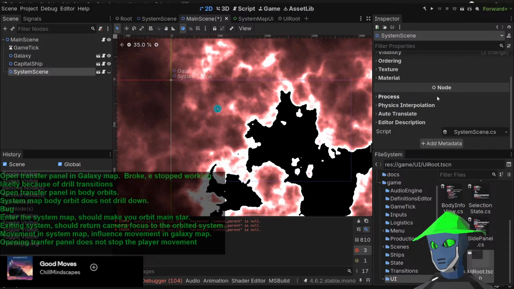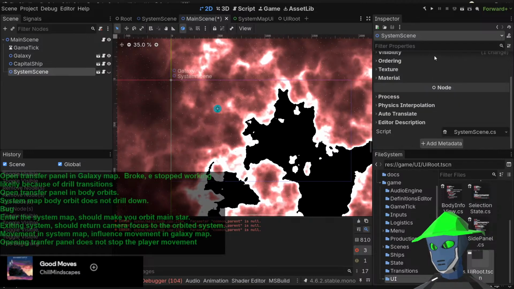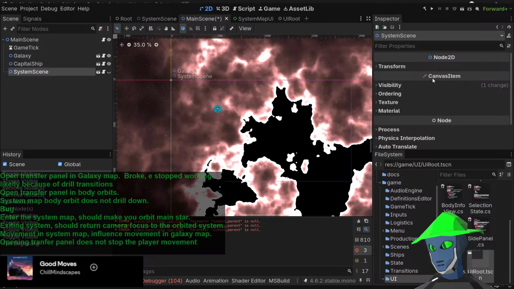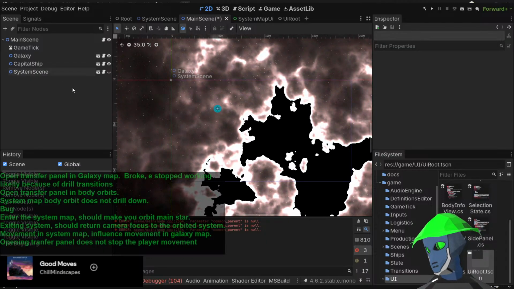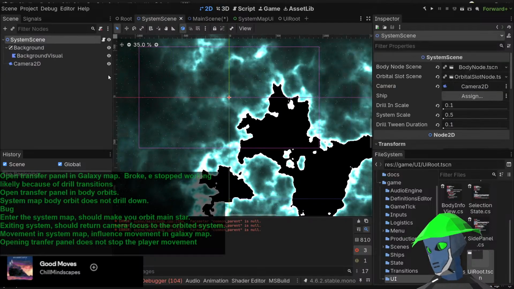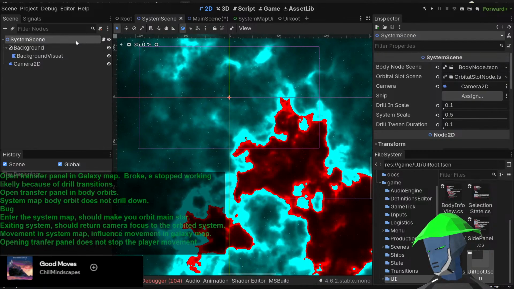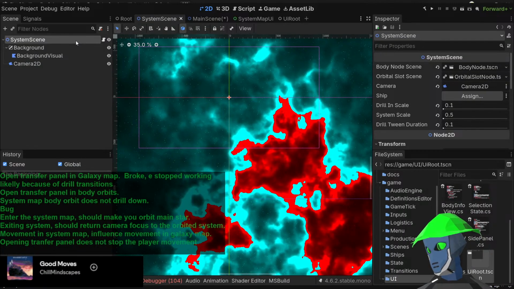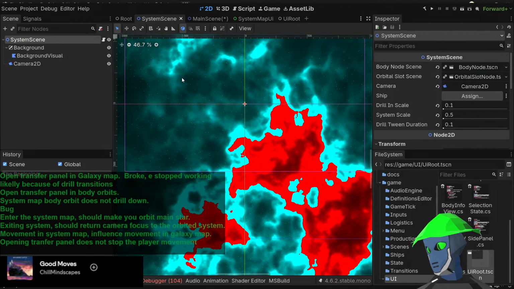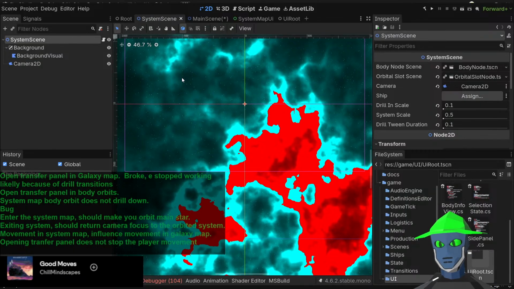What's this collision layer? Then the system scene should also have its own ship.